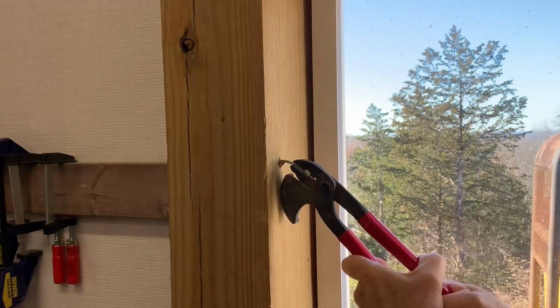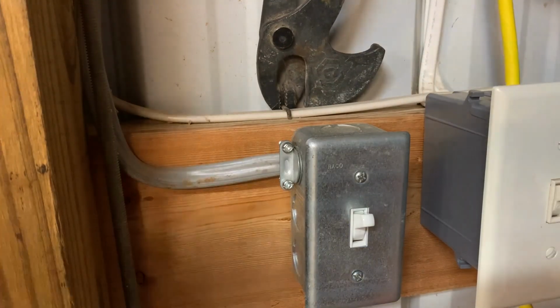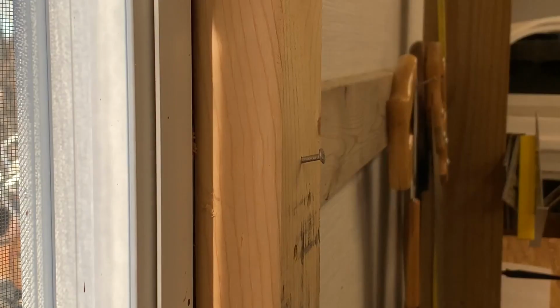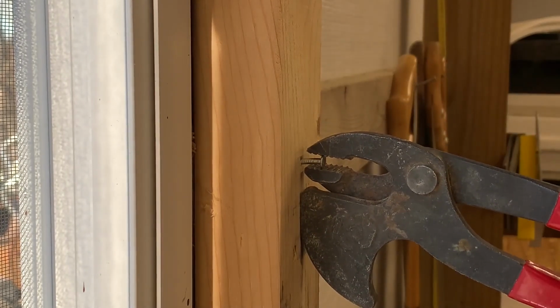I don't know if you've ever done any electrical work, but if you have, you've probably had the need to pull an electrical staple now and then. That's where these things really shine. I recently had to pull up some carpet in a house, and the underlying carpet pad was held down with staples. You can just go along and grab each staple and yank it right out, no problem. Can't do that with a claw hammer.